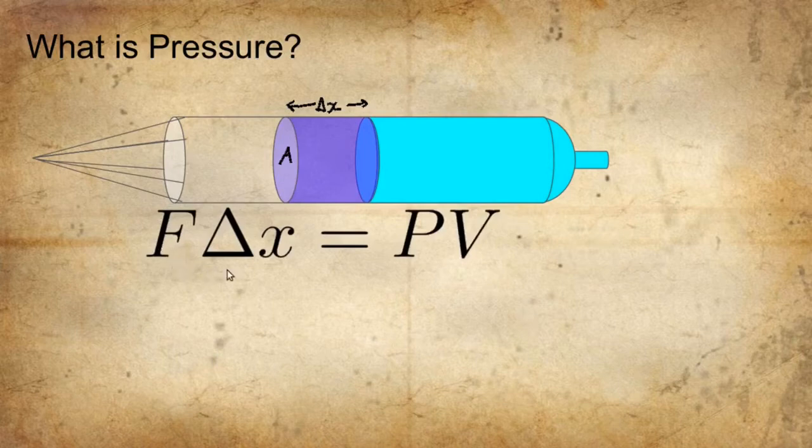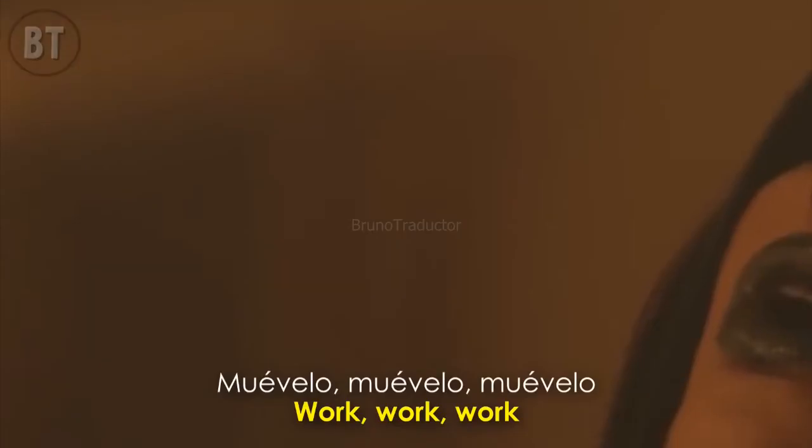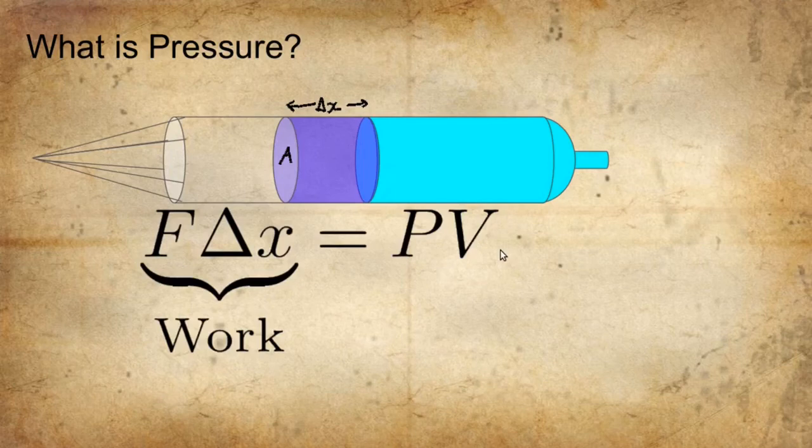And over here on the left, force acting along some displacement has a name in physics. We call it work, which I know is also a way that we can change energy. So it seems like the change in energy that happens due to displacing this volume by pushing the water out is going to be equal to the pressure of the gas doing that work times the volume that's been displaced.